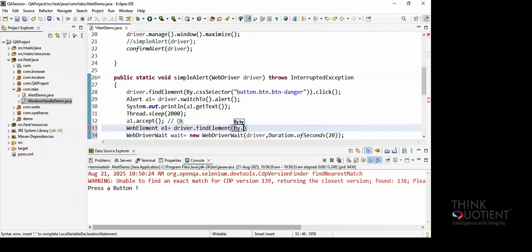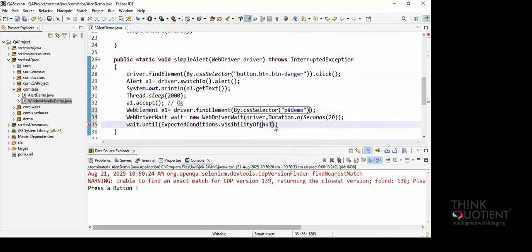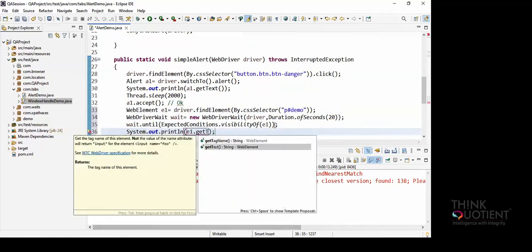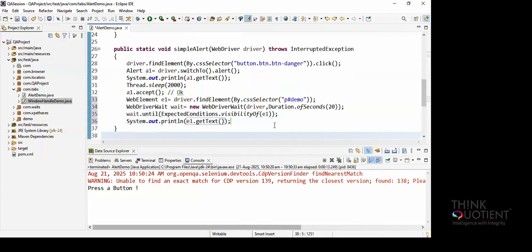Again I'm using the CSS selector, and the locator is the P with the ID dynamic. So below here, I have to wait for the visibility of the element. And if this element is visible, we just want to fetch the text of this element. This is what we want to do.